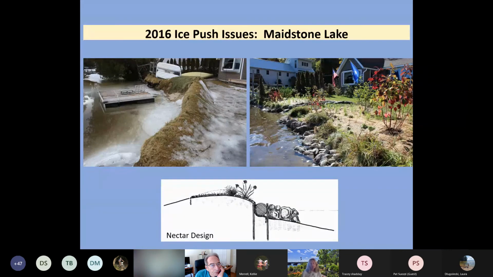I like to show this project. It's one of now almost a dozen where we've trained a contractor through the Natural Shoreline Erosion Control certification program. And they now have reached out and worked with a private shoreline owner. And in this case, they used the fiber core roll method, slope back and planted. And this was done by Nectar Design and also with the Essex Natural Resource District on Maidstone.